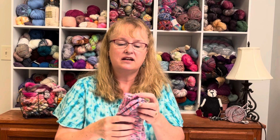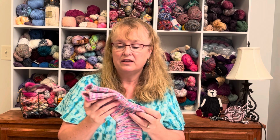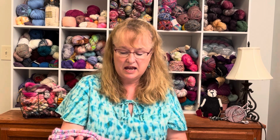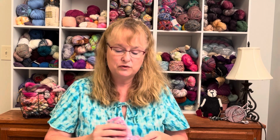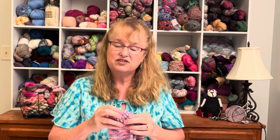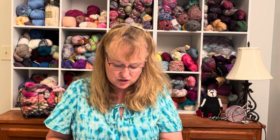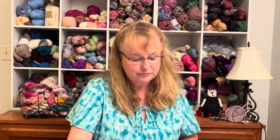So these are my third pair of finished socks for summer sock camp for the summer. And summer sock camp is a sock knit along hosted by Kay of the Crazy Sock Lady. So everybody's just enjoying making socks. So that is my one finished object, a finished pair of socks. Which brings us into works in progress. And I have several to share with you today.